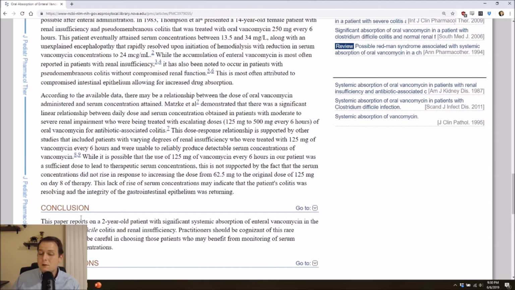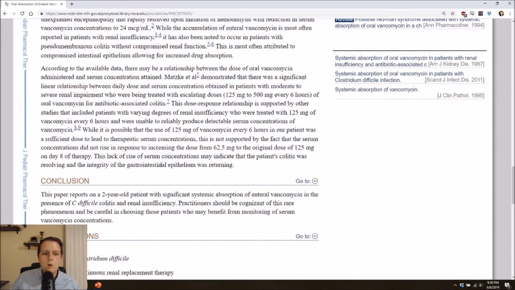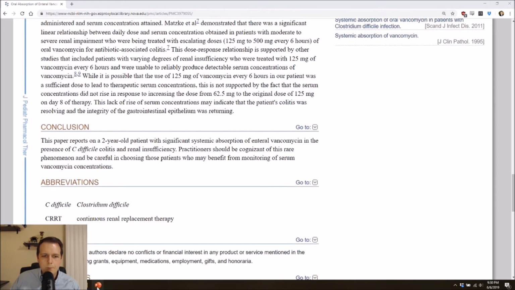It's pretty easy to get published overall, and I definitely recommend if you guys see something really interesting on rotations, talk to your preceptor and be like, hey, is this unique, novel? Do you think it'd be good for a publication? And they'll be like, yeah, sure, go ahead, write it up. If they get their name on it, that's a bonus for them. You do all the work, but of course that's academia for you, right?